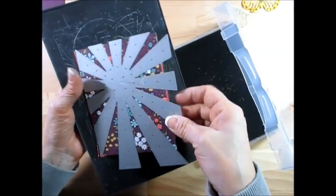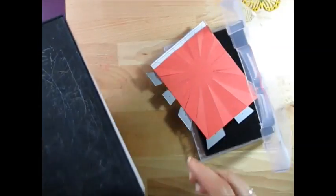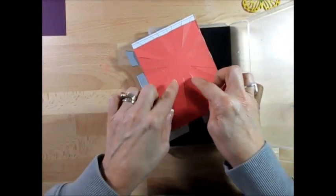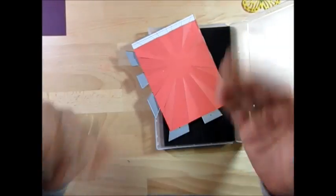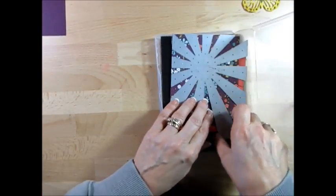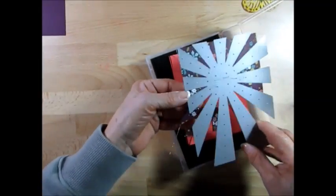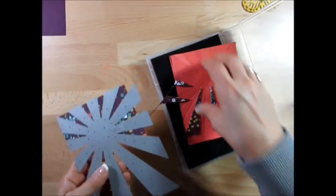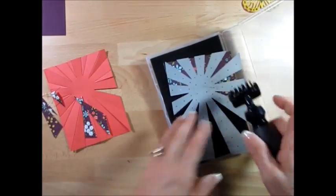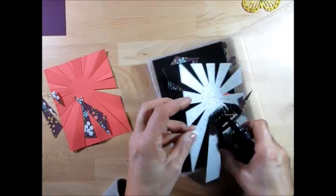I have another video that shows how to keep it on the die and use both layers. You would do two cards for one, because I put the glue on the piece and remove it right on the paper so you don't do piece by piece. This removes very easy. Where's my little tool here? Let's remove this here. See it go right on.